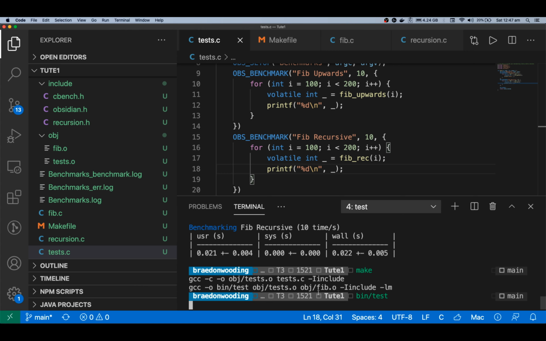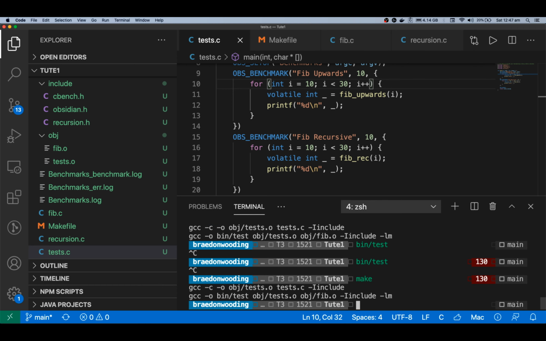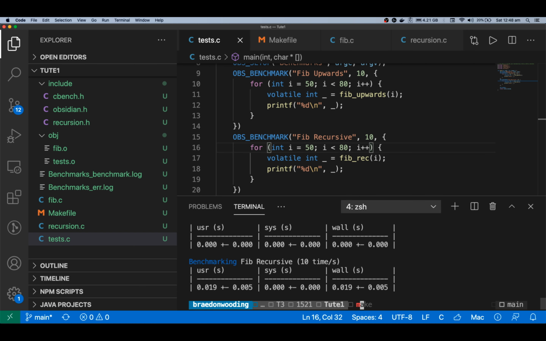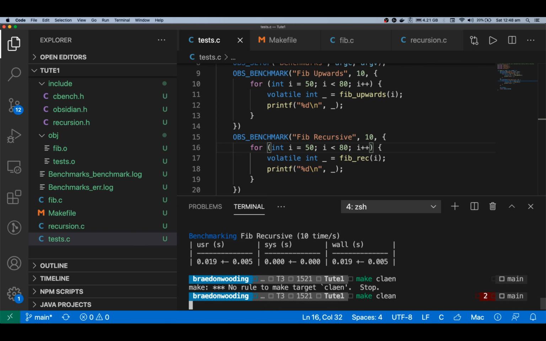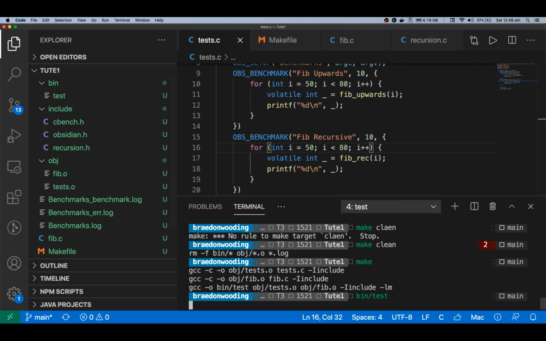Now this is just going to kill my computer because it's too much. But we're going to reduce it down to what it was and let it execute, and make it first. Awesome. Okay, that probably could be a bit larger. The problem with this stuff is that it's n squared, as we'll see. It's a bit hard to guess the range because it just increases so fast. I'm just going to do a proper make clean before I do anything. Okay, that's looking a bit better. It's generating files.